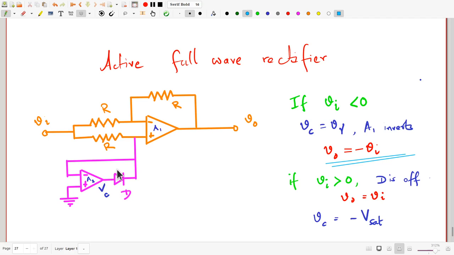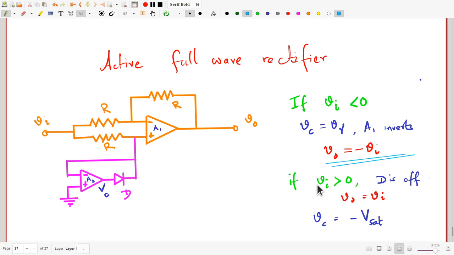And essentially, because this is detached, you have no path for current to flow, because the diode is reverse biased and op-amp of course will not take any current. So this becomes open. So as I explained before, if this end is open, Vi is going to be equal to Vo. So Vo is -Vi when Vi is negative, plus Vi when Vi is positive. Of course, this is exactly the behavior you expect from a full wave rectifier. The output is of course throughout positive and is really modulus of Vi.